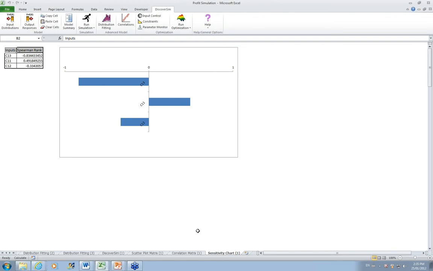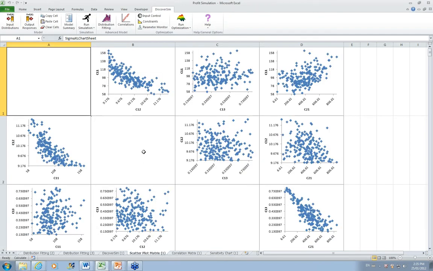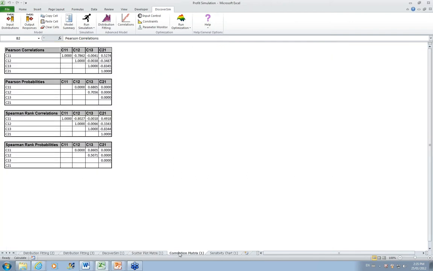If I want to improve my profitability, I now know which X factor to go after. In this case, variable cost. And then we also have the scatter plot matrix, so you can get a nice visual of the different relationships, and the correlation matrix. This is all the inputs and outputs versus each other. So you get all the information consolidated.